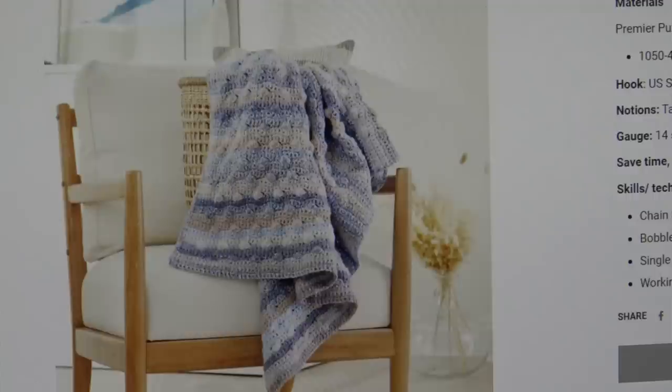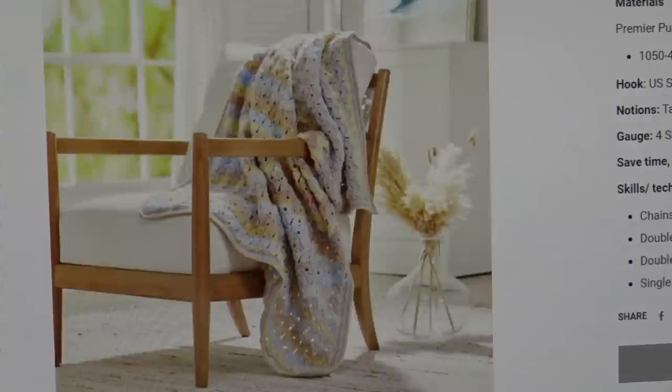Now this is a crocheted pattern and it's called the Sideways Bobble Throw. It measures 44 by 35 inches. Now this afghan requires 4 balls of color number 1050-49 Seahorse. The next free pattern is the Box Shells Throw.